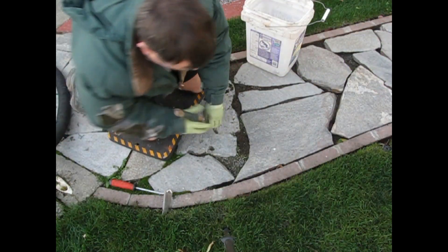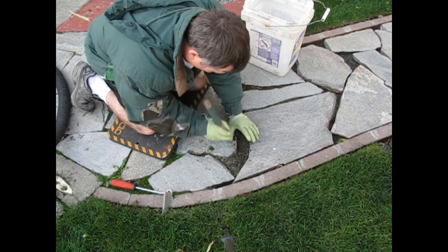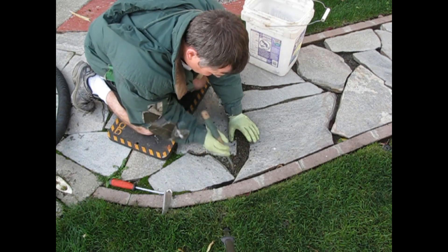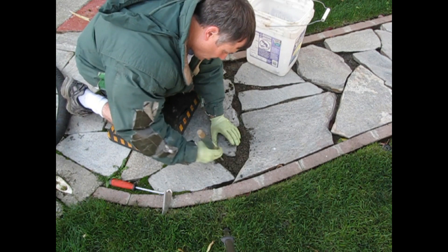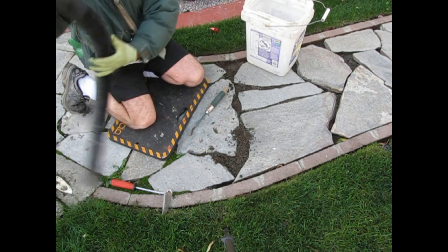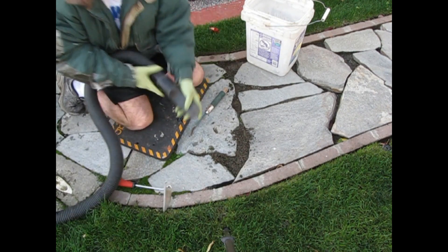Now, the average depth of this will be about 2 inches thick. This is a problem because concrete doesn't like to be poured less than about 4 inches minimum. But I've got two things going for me. If you saw my first video on how I put this in, I seriously over-engineered the foundation, so the stones are not going to be moving. Ever. Quick disclaimer: assuming no earthquakes.